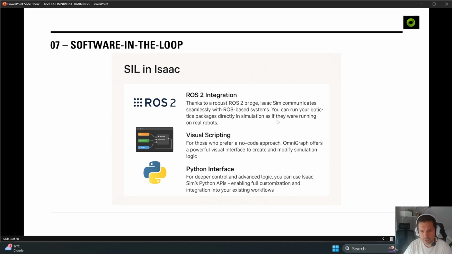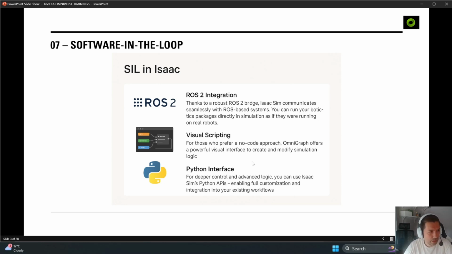We already tested ROS2 and we have already installed ROS2 in our Ubuntu WSL for Windows or in our Ubuntu instance in AWS in Amazon. IsaacSim can send all information from the sensors in the virtual environment to ROS2, and then ROS2 can validate and take actions that send back to IsaacSim.